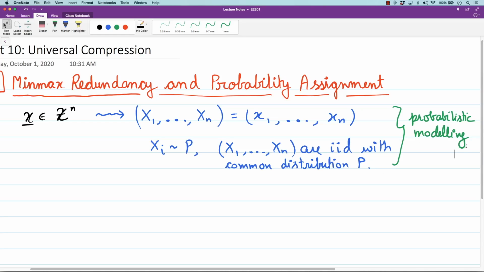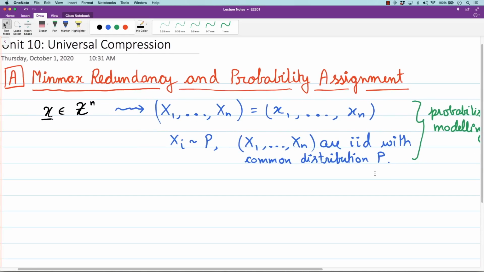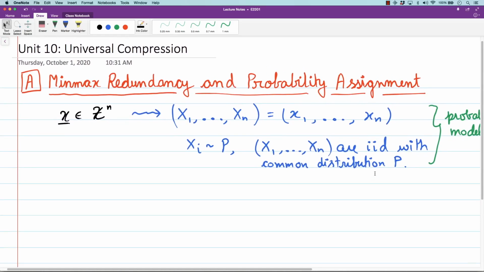Perhaps this probabilistic modeling is fine because this is one theory and we are giving some performance guarantees for our algorithms. But perhaps one objection you can raise to all this is, who gives you this distribution P, and what happens if we don't know the distribution P? And that's what we will do now in this unit. We will look at the compression problem where there is no P given to you. You are just given this data. And we'll focus on this probabilistic modeling itself.